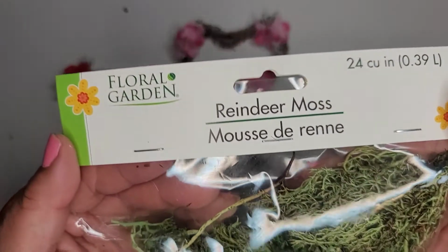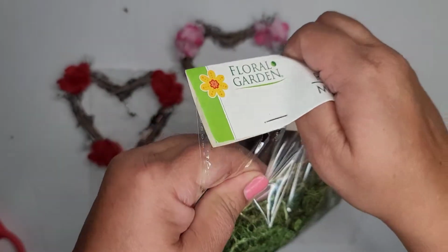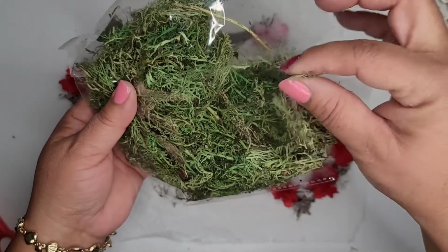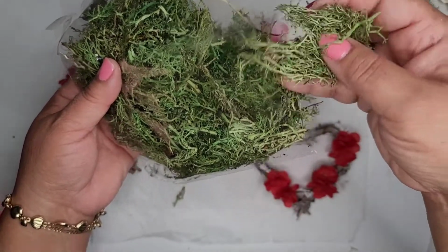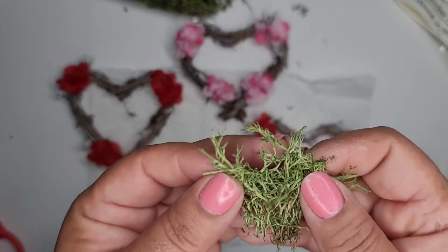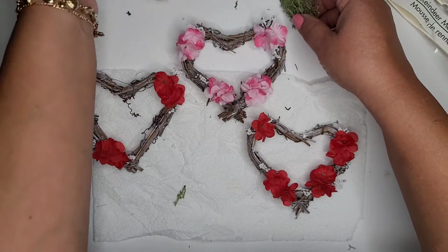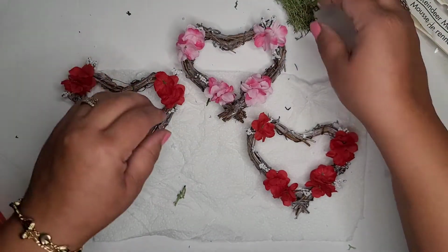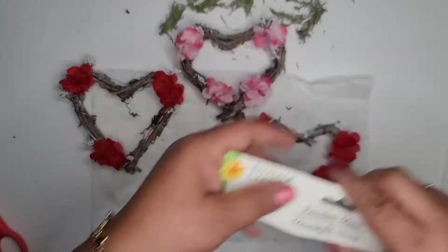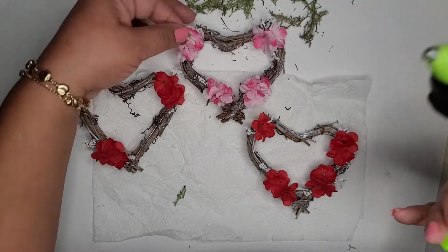And now I'm taking some of this reindeer moss from the Dollar Tree. And if you haven't worked with the reindeer moss, oh my goodness, this stuff is so soft. It's not dry at all. It's very supple. Look at this. It just reminded me of parsley. It's always reminded me of parsley. Look how soft. I like it because it's very fresh, so it gives my DIY a fresh look, like it's very new and very high-end, super cute.